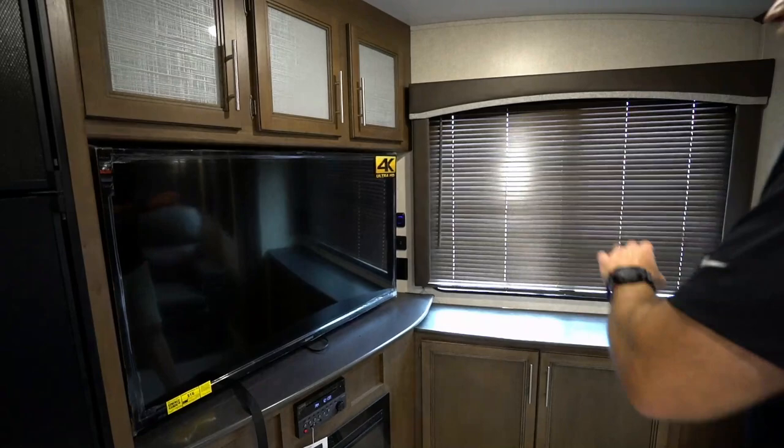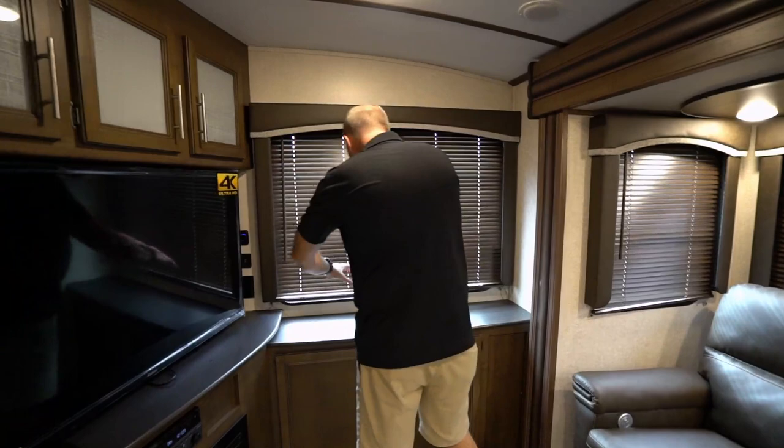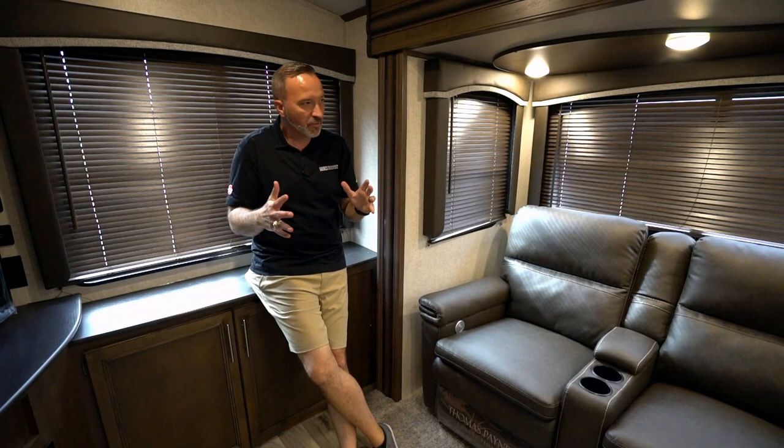Solid valances with wood blinds on a giant panoramic window that is encompassing the entire rear wall. Good spot for, you know, if you just want to put some decorative stuff here or books, or if you need extra space, or when you're just hanging out, everybody's talking, you got your three-finger pour of bourbon and everybody's just having a good time. You're entertaining, you're enjoying. The Cougars, you can't go wrong with, because they're built right. They're built to enjoy and to grow with you.